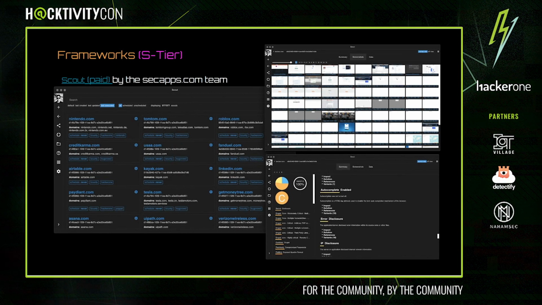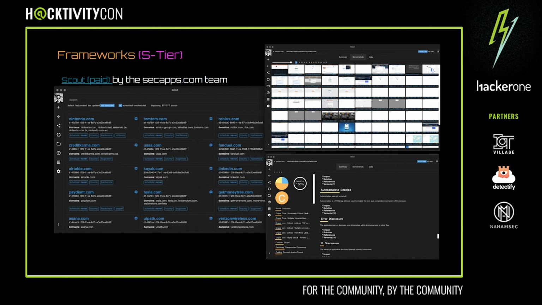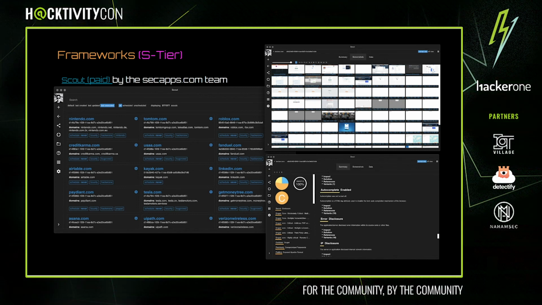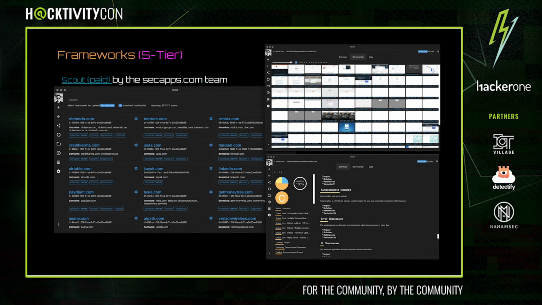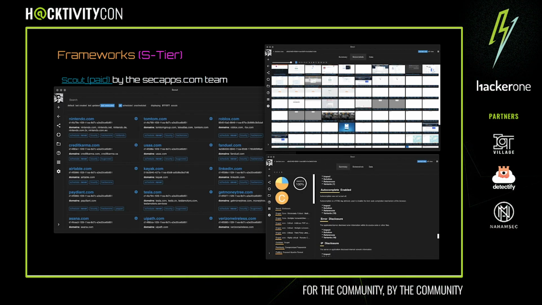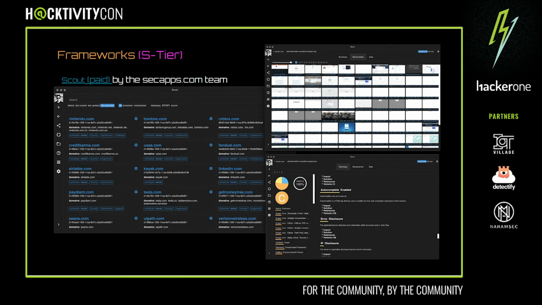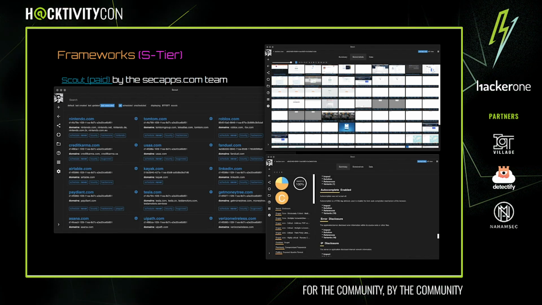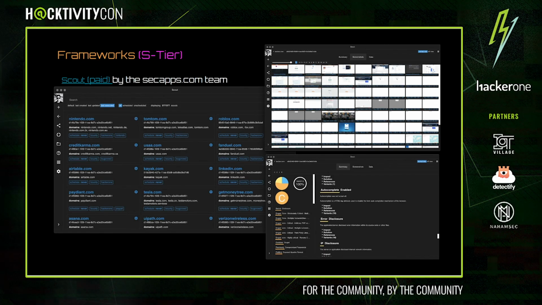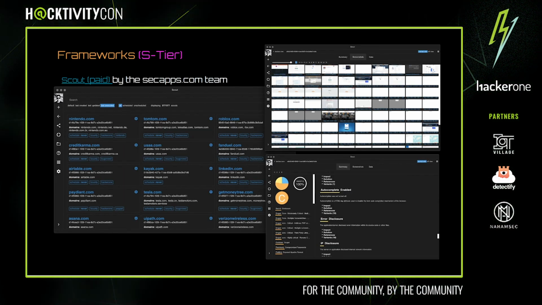And then Scout, right? So PDP is a long-time hacker, and he's been releasing web hacking tools as part of the secapps.com team. They make their own alternative to Burp, which runs in the browser. They basically take every need that a hacker or bug hunter could have and make a tool out of it really quickly. They just released Scout, which is a subscription-based recon service.